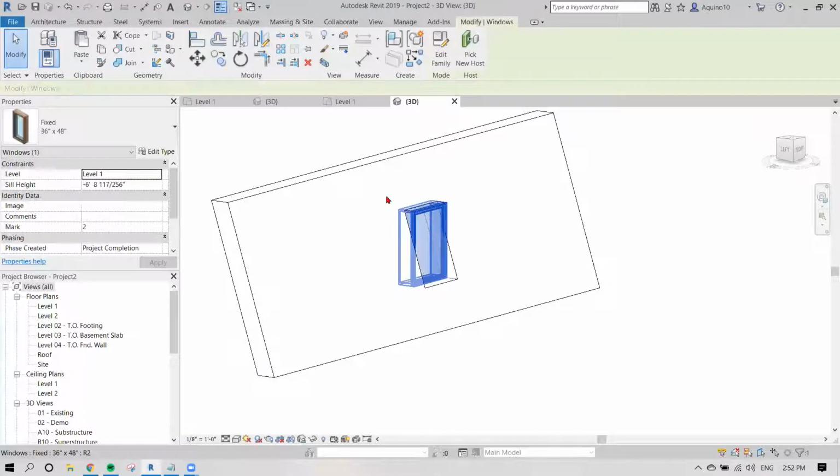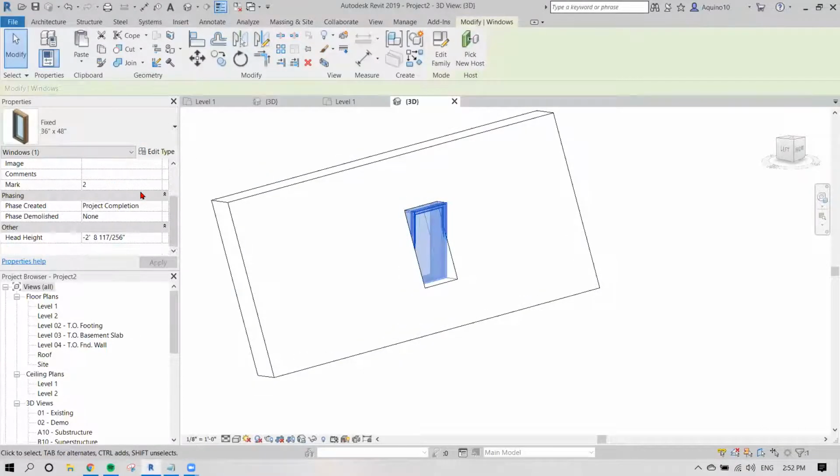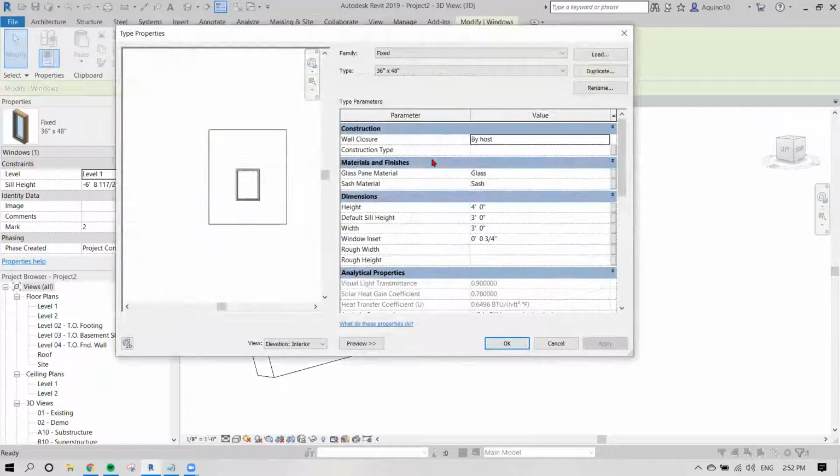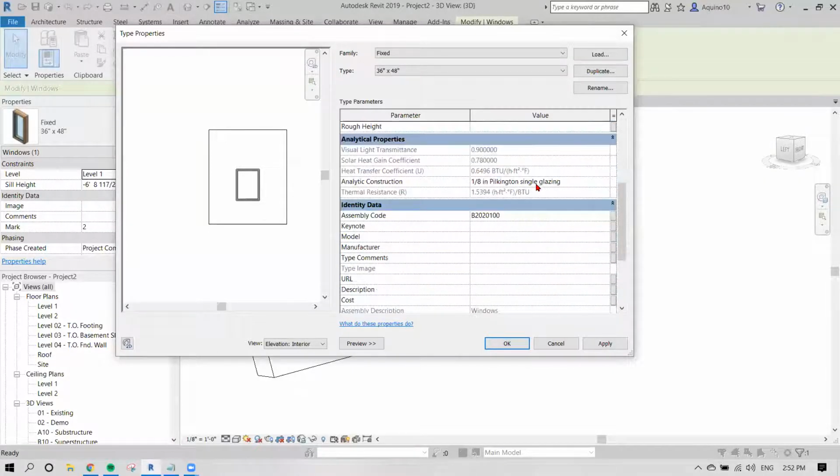I don't know actually, but as with anything that I'm trying to solve, I always select the type and then go to type properties and see if there's anything within here that could change the angle. So in this case, I don't see anything. So right now I don't have an answer for that.